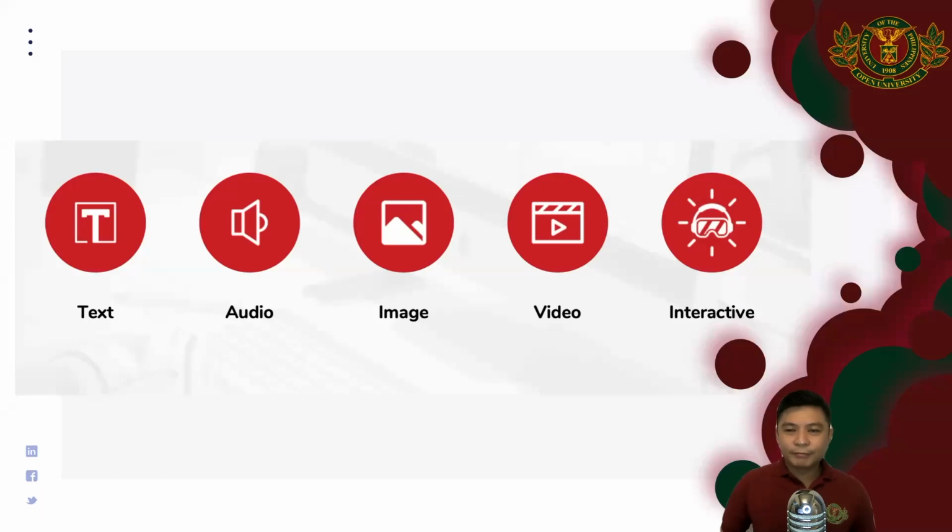For the last element of a website, it's basically the content. How would you mix text, audio, image, video, and interactive elements so that your website is pleasing and more engaging? This is a big topic altogether, but it involves the structure and the aesthetics as well. Interactive, most of the time, is about the links, the clickable buttons, and whatever content needs some interaction with the users navigating your website.